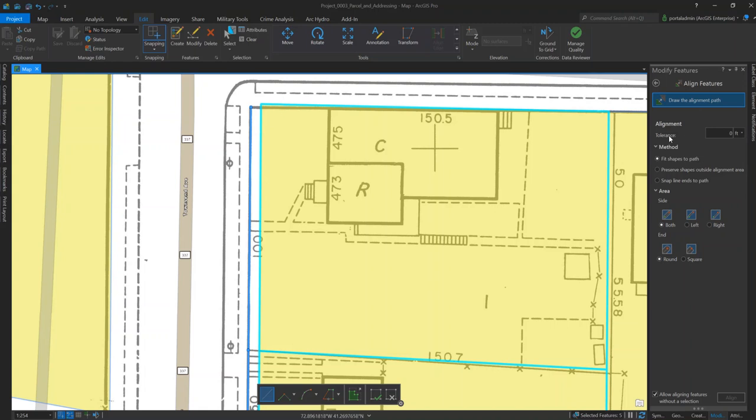The way you're going to do that is set your tolerance. Your tolerance is actually your search radius here. And right here you can put in, I'm doing it in feet, but you have all of these options to choose from. So I'm going to do a tolerance of 3 feet.